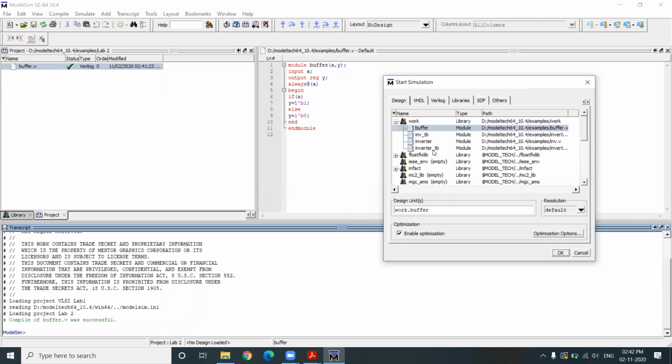Select buffer, uncheck enable optimization, and click OK.